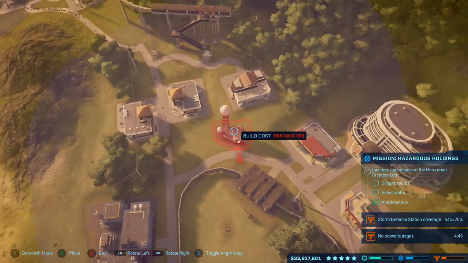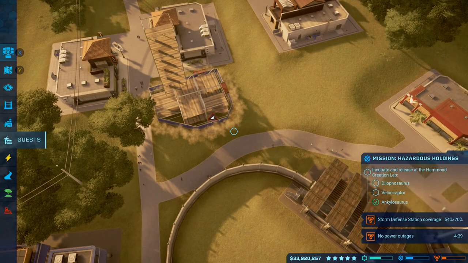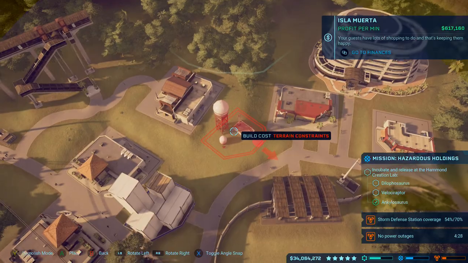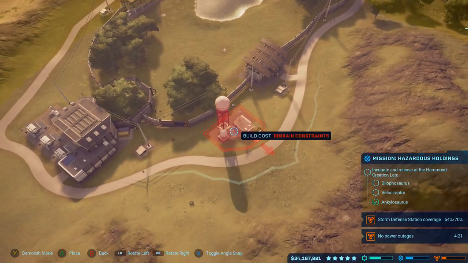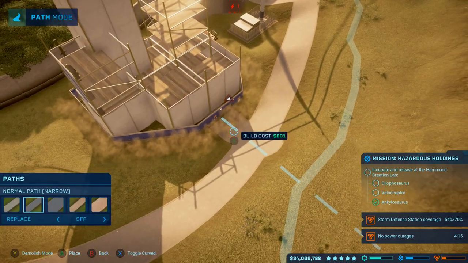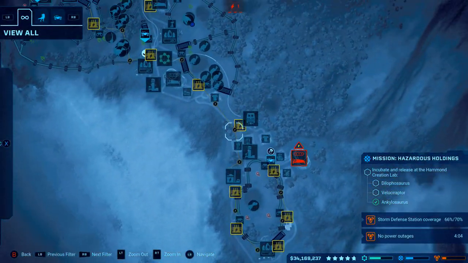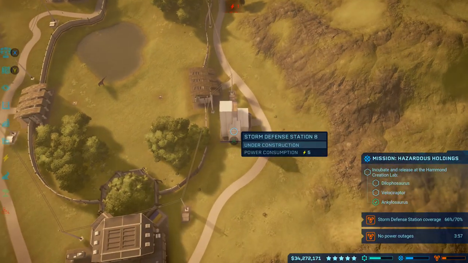Storm defense. All these stupid terrain constraints. Oh, I saw it right there. How much power does this thing take? 5? Oh, right here. Really? Terrain constraints? There we go. Oh no, I don't need to put anything down. We are now short on power, though. If this building gets it to 70%, I'll just delete it.